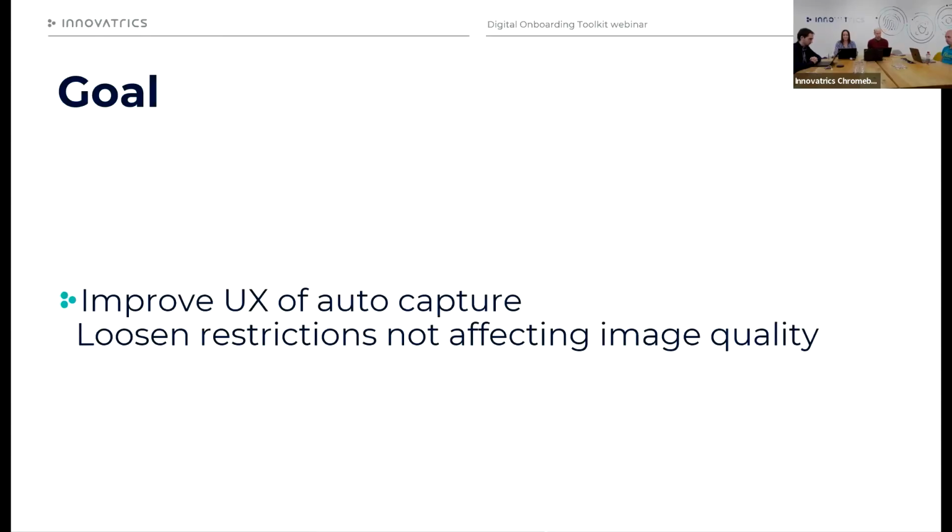Now, the motivation here was to improve the auto capture of documents, because in the past somebody could consider it difficult to capture this. The restrictions have been loosened a little, but still it's not affecting the image quality in a way that would cause any problem with the OCR.